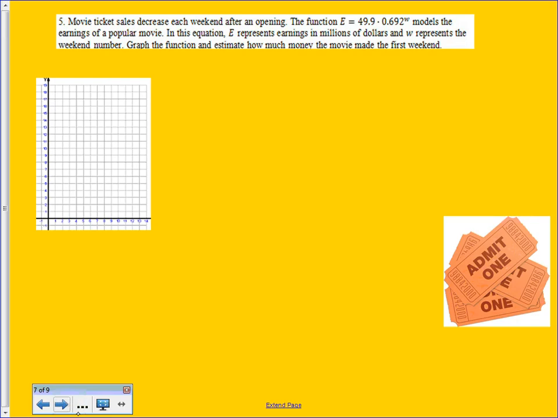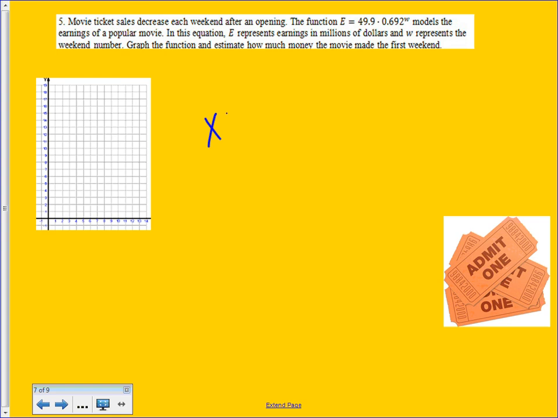Okay. All right, so let's take a look at word problems where this is going to be helping us out. Okay, so we're talking about movie sales. And so typically, when you are modeling movie sales, this one is actually going to be a decay equation. You think, you know, when Twilight or whatever movie you really like first comes out, people pay big bucks. They want to go see it that first weekend. And usually after that first weekend, sales start declining. So this represents in millions what that would look like. So we can actually model how the decrease of sales looks.